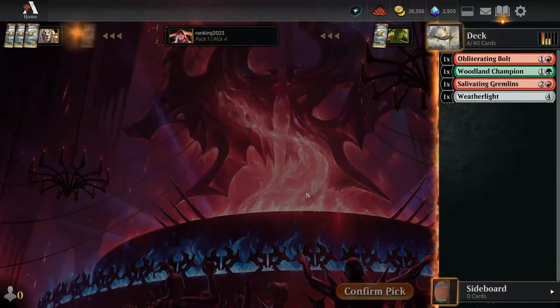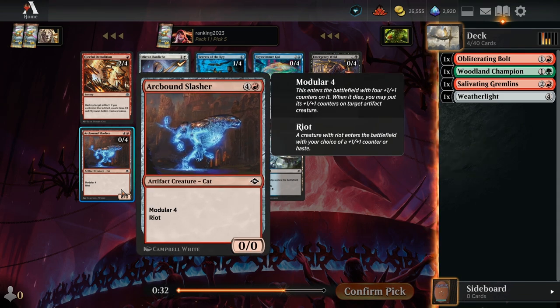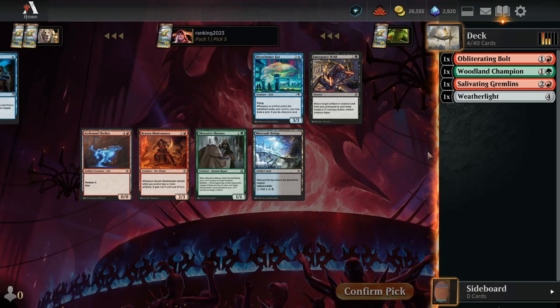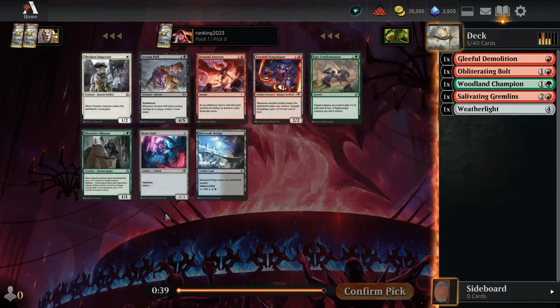I think I like the Gremlins here. And I still think we got a pretty decent card there. Gleeful Demolition, you say. That is a newer card, but actually looks pretty good. Arcbound Slasher is also pretty neat, but I think I'd rather have Gleeful Demolition here. That way, if I can pick up some of those indestructible lands, that would be a pretty nice combo. And it functions pretty well with the Woodland Champion.